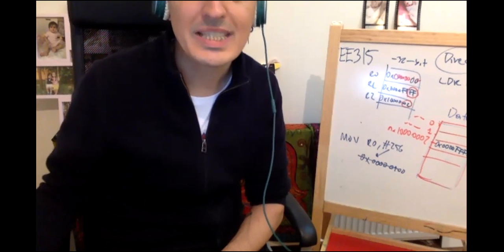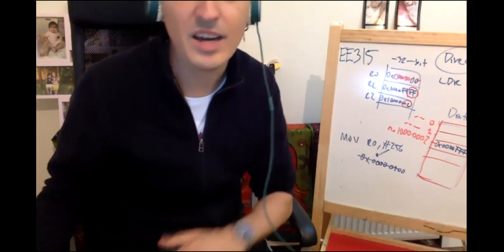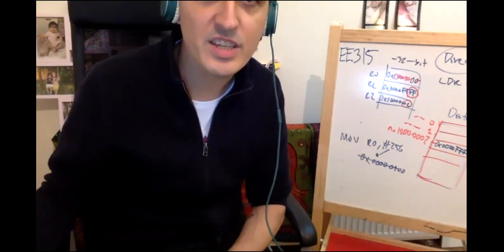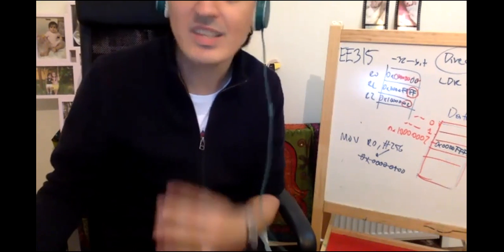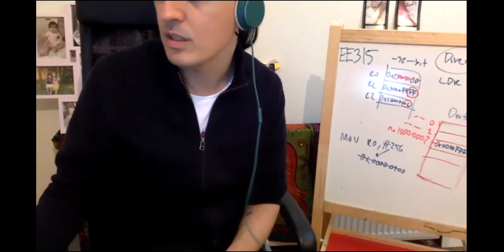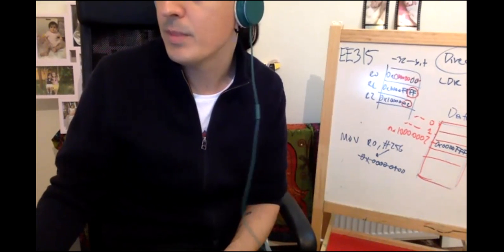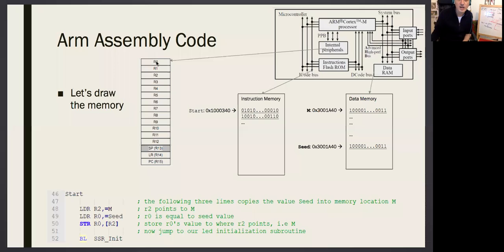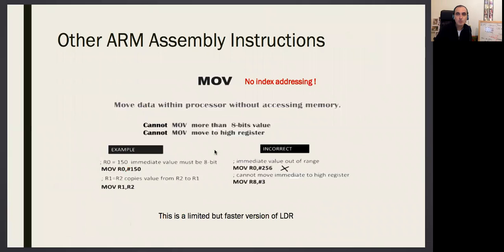So some registers are called low registers and high registers. These first registers, R0 to R3, are called low registers. They are the special registers. They are so close to the hardware. And actually move can only work with those 4 registers. You cannot move values to R8. This is a specific rule. You don't have to know this because you're not going to use move. That's the rule of it.